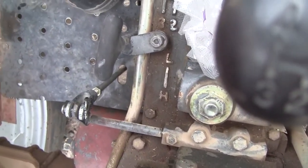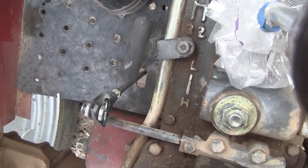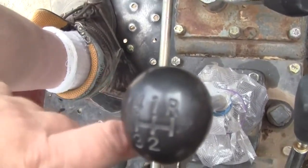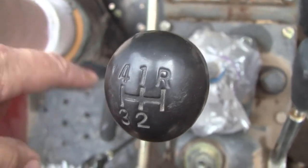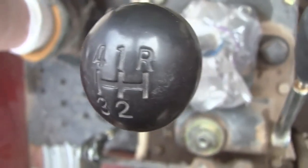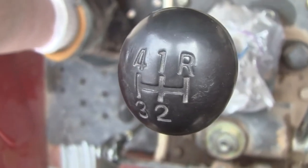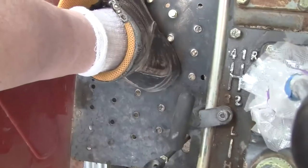Not being able to shift gears quickly is a serious pain in the butt. These are not synchronized transmissions. But what I can do is, if I'm in first gear and I'm rolling, I can shift into second and into third and into fourth. So it's not synchronized. You kind of got to let it hesitate a second when you push the clutch in, but I've done it several times. So that's kind of cool.